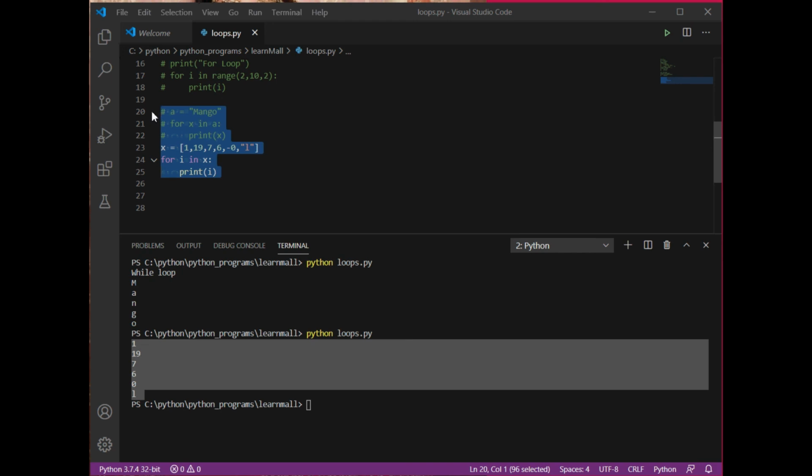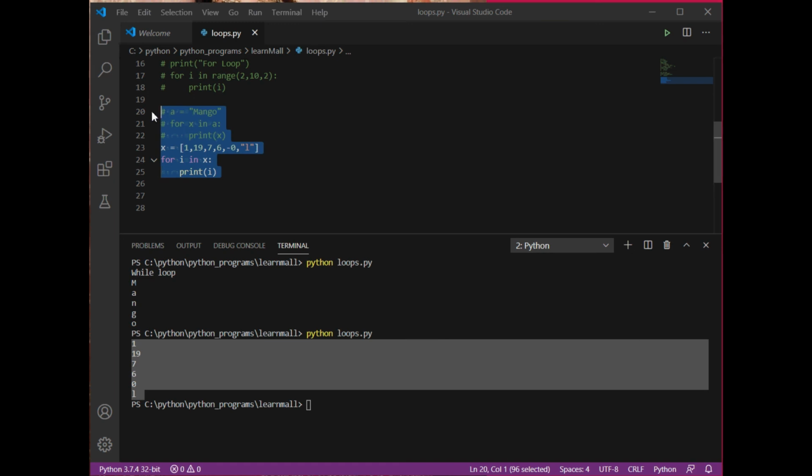So this is the benefit of for loops, that we need not specify the start, we need not specify the increment. Stop, definitely we need to specify, but we need not specify the start and the increment. So this is all about loops. Now you can implement any of the previous concepts with the help of loops. That actually depends upon you, how much you are exploring.